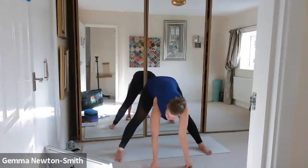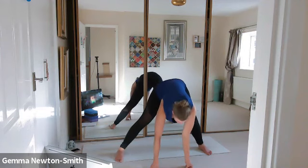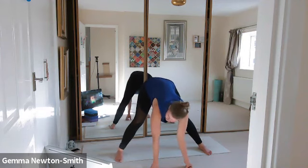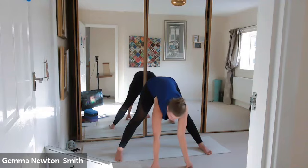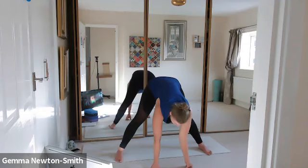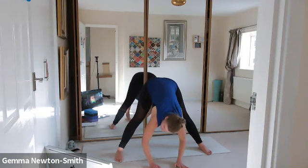Nice, gentle, recalibrating. If you want to take advantage of any blocks or bricks to make this feel really nice, go for it. We've got another three long breaths here. If you want to rock forward and back or side to side, just eking out what we've really switched on.